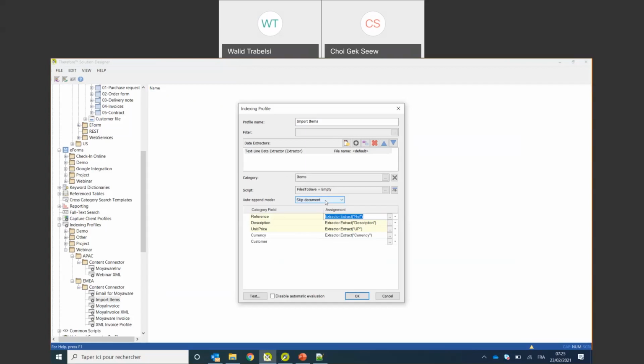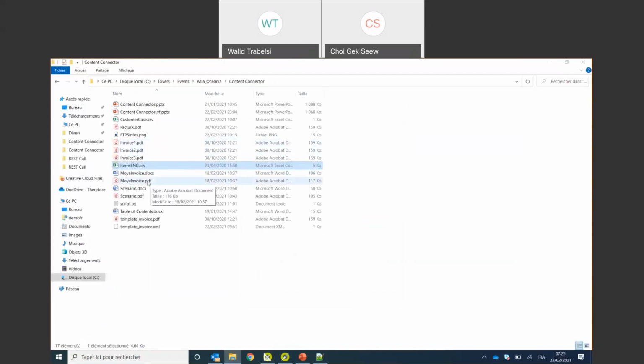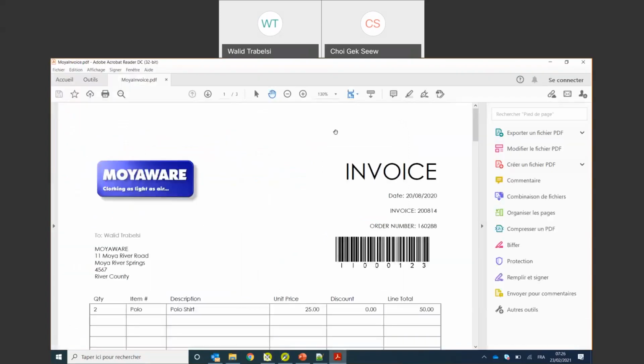The only thing which is not supported is if you want to add a document break into the attachment, it will not work. You will only have the first invoice. For example, in my invoice I have 3 pages.